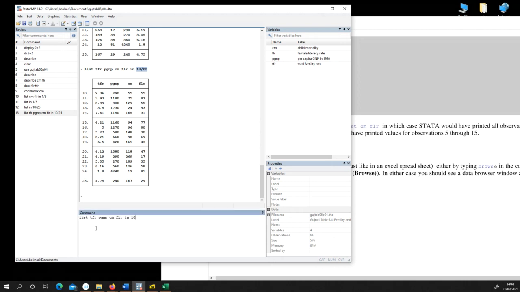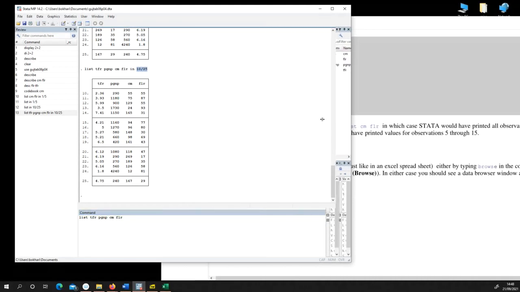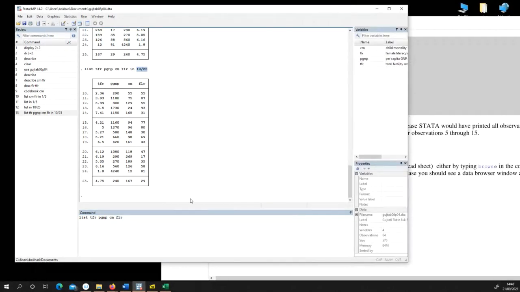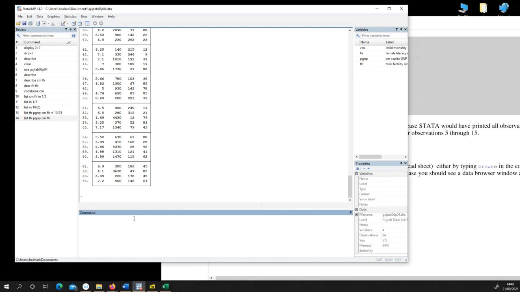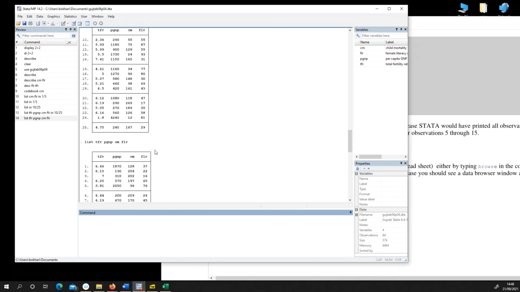If you do it without writing in, it will end up applying this command as widely as possible. So it's going to suddenly print all 64 observations on screen if I don't write anything there, which is fine if it's just 64 observations. But imagine if you type this and hit enter and you were working with a large data set that had something like 1 million or 2 million observations. It would be really painful to wait for it to stop because it would keep scrolling and it would not be fun to watch that. So here, if I did that, all of them get listed.